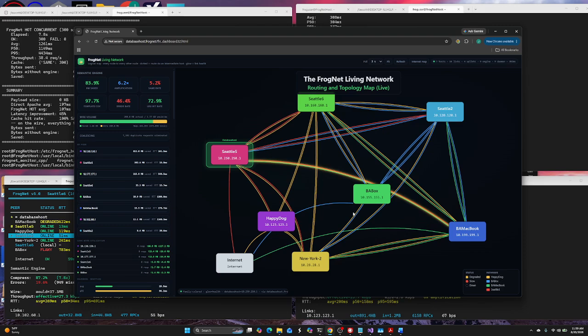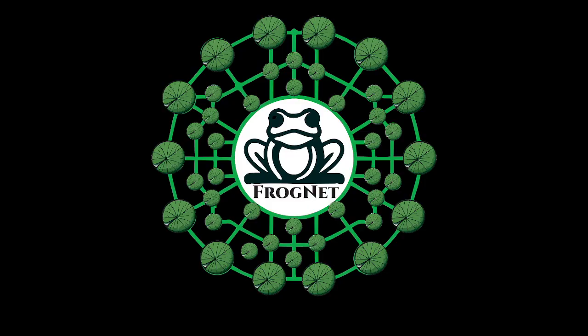I mean, how many times have you wanted to see something like this and had to generate it from God only knows what? But now this is just live because it's being read from the topological database the way that it should be. All right. So that's the monitor. Like I said, what we want to see is the communicator. We'll get to that, but this I hope gave you a decent introduction to what FrogNet memory is and how to access it. Bye.